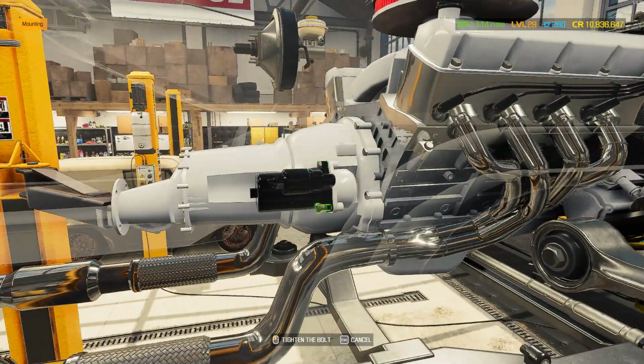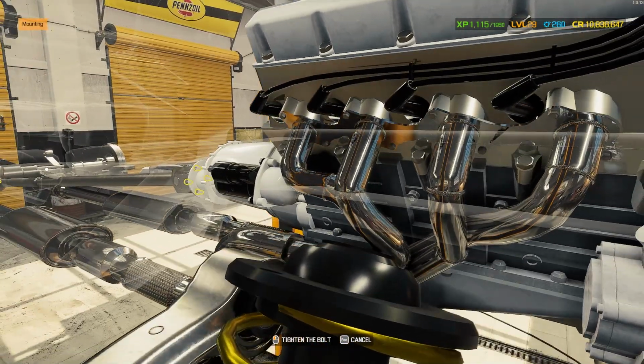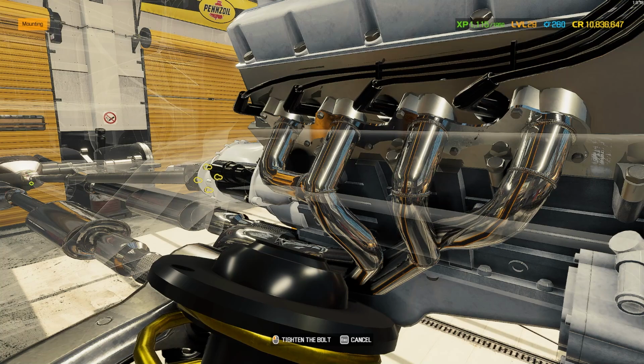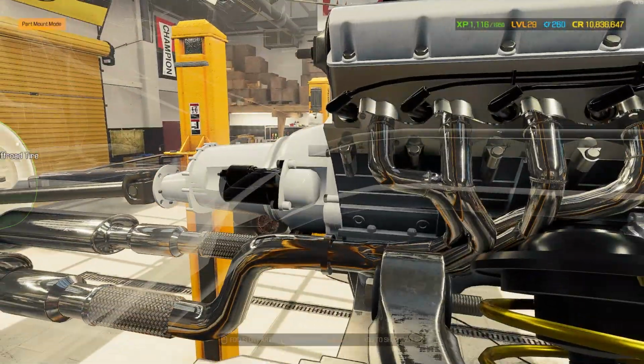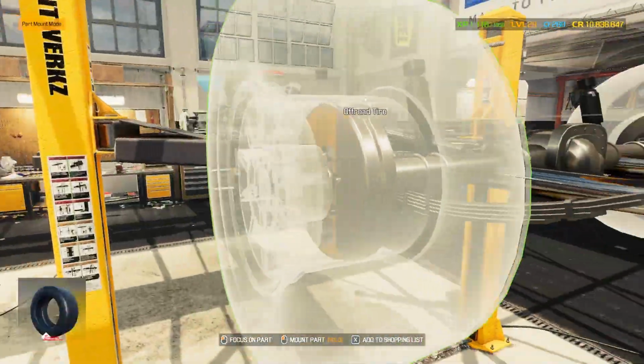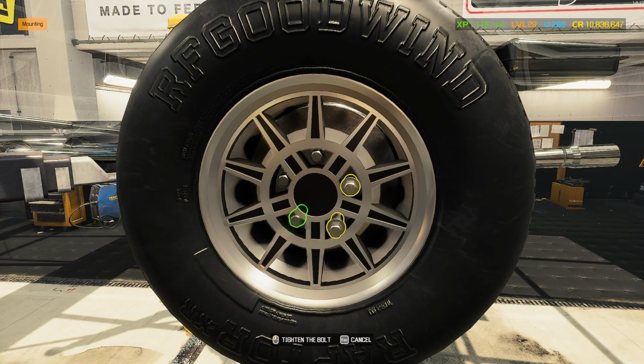Start right there. Oh yeah. And the drive shaft. Feels amazing. Welcome, everybody, to Diesel's Workshop, a place for all boys and girls, children of all ages. Adults though, please. All right, let's drop these fat boys on here.